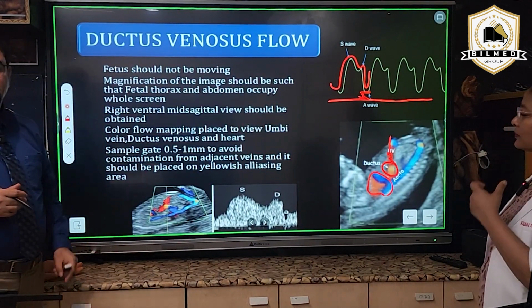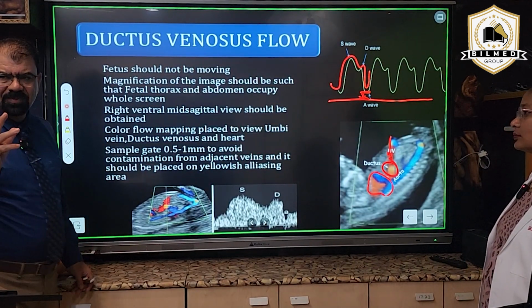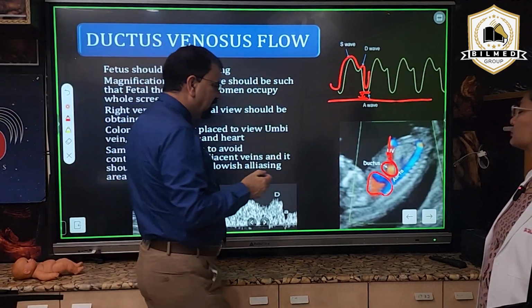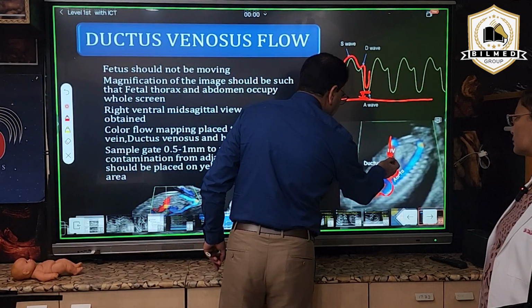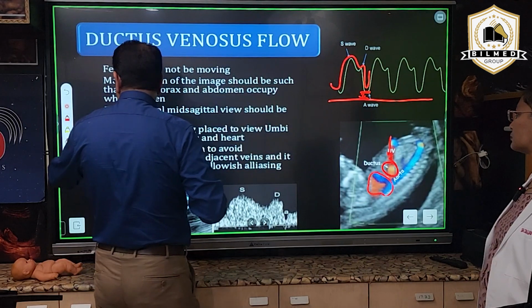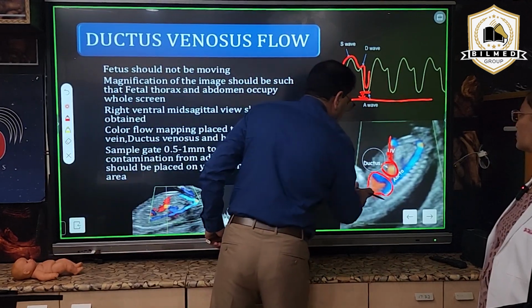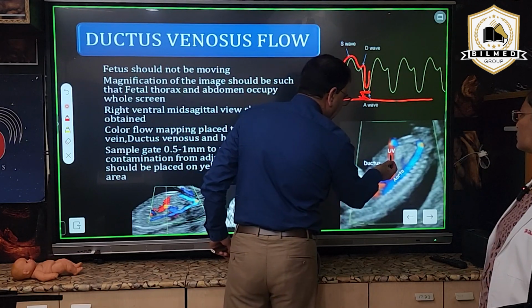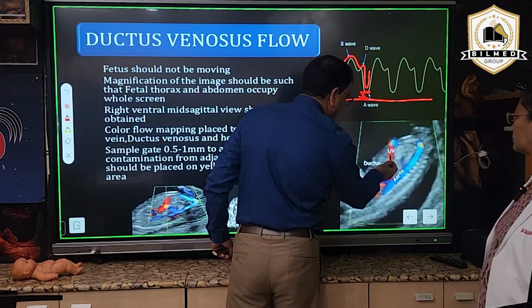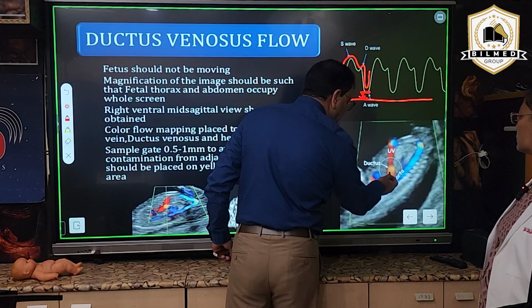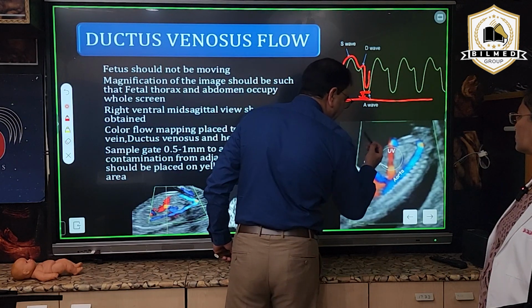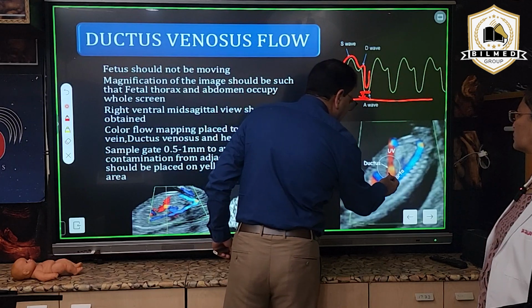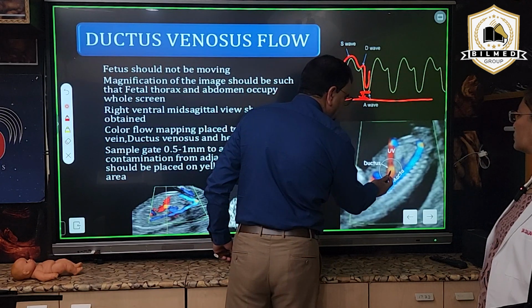So if you can pick the change in the color, now pay attention, see over here. Let me erase all this over here and see for yourself. Now see, here I am having a red and here I am having some whitish top-up on the previous red. So this is the ductus venosus. This part is the ductus venosus.